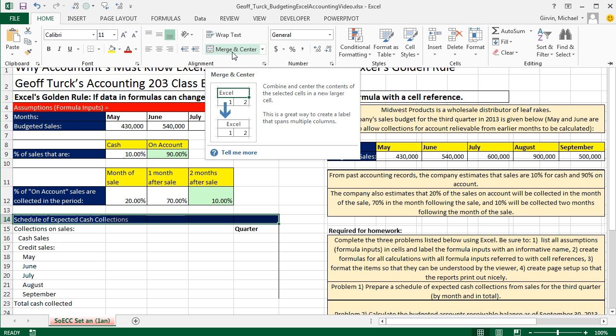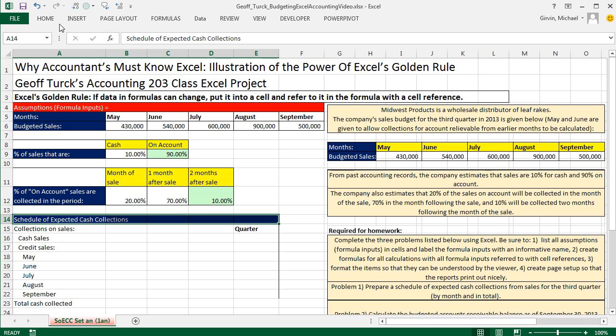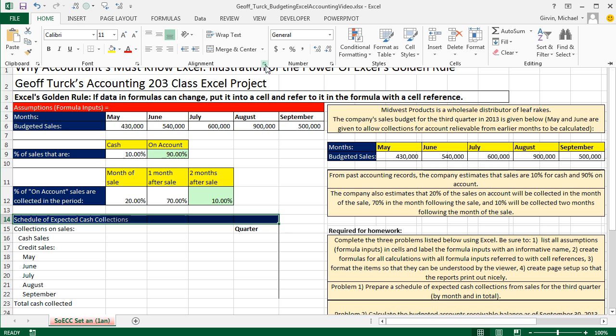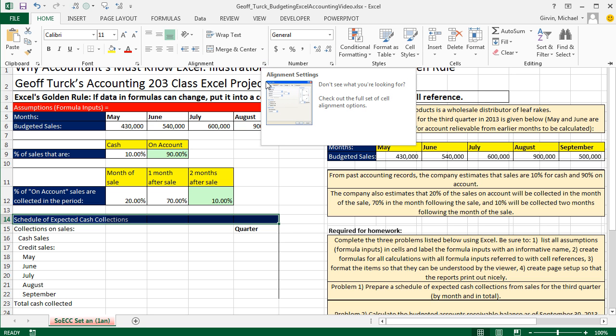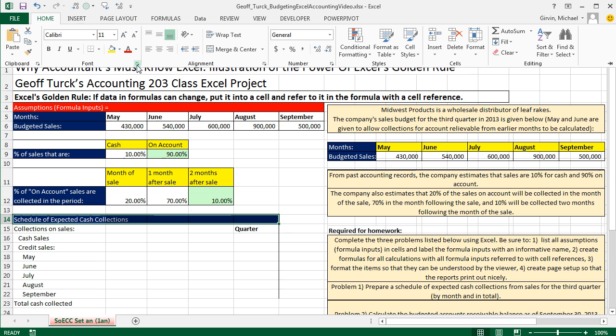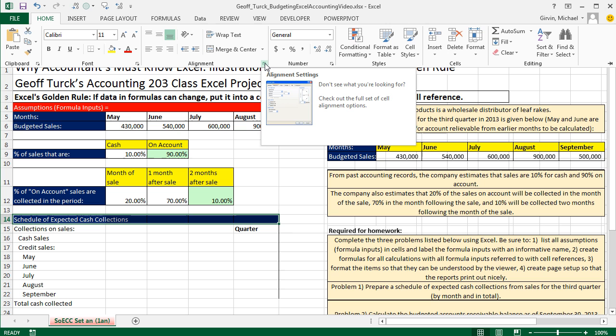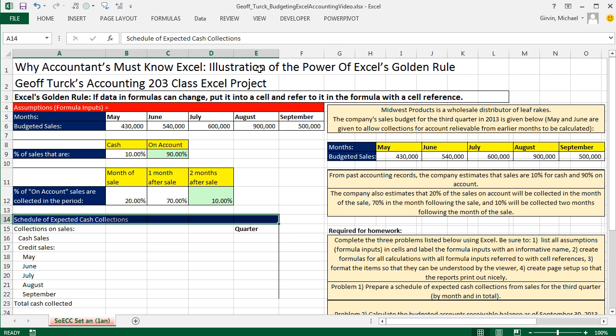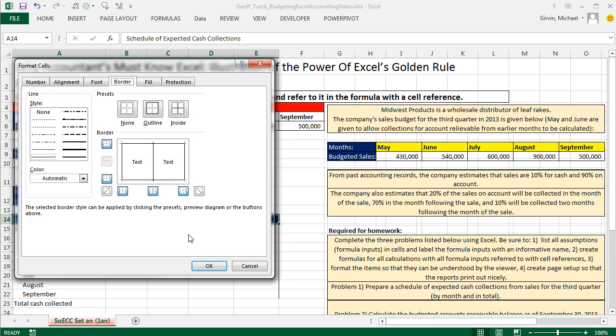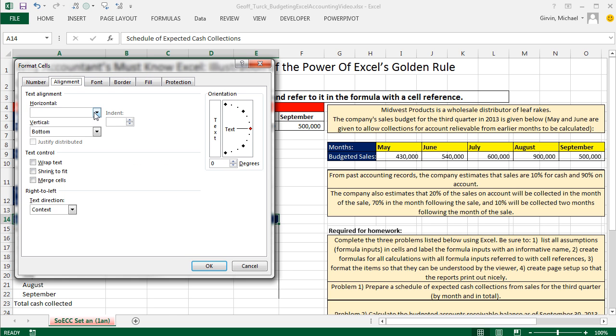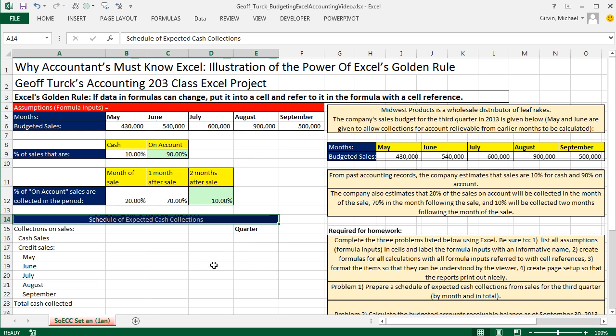It's fine to use Merge and Center, but an alternative is, well, we have to go to the Format Cells dialog box. Now, there's a dialog launcher at the bottom of each one of these groups. These are in the Home ribbon here. That'll open up the Format Cells to that particular tab. But the keyboard shortcut to open up Format Cells is Control 1. I'm going to go to the alignment, and the alternative is center across selection. Now, center across selection will not merge the cells, but it will look exactly the same. I'm going to click OK.